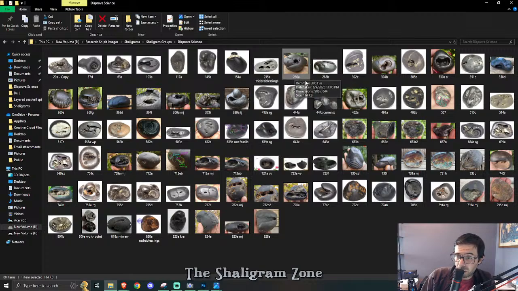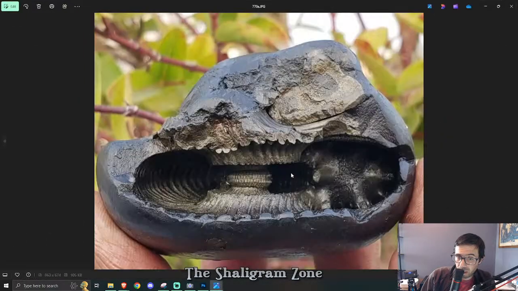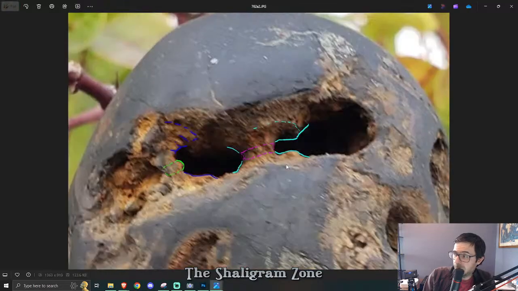And just the spectrum of details that these stones have is out of control.